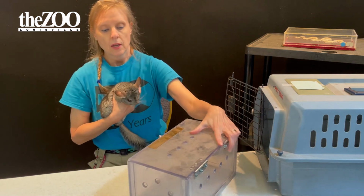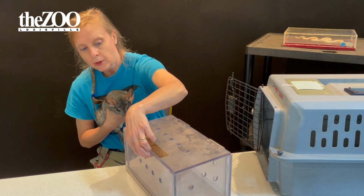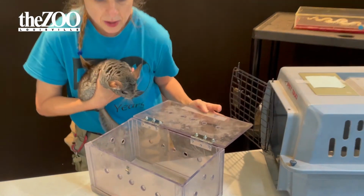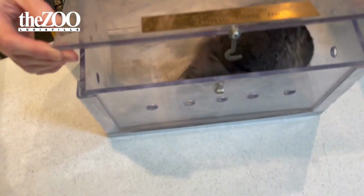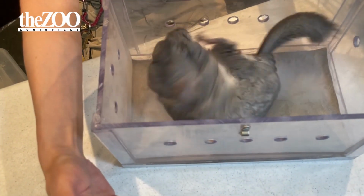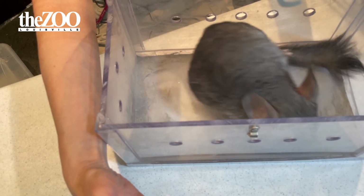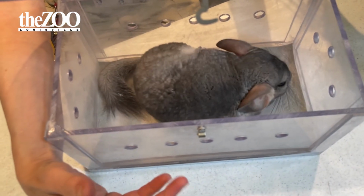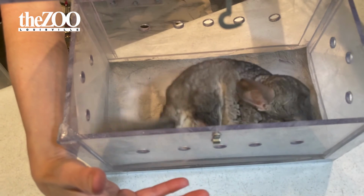So here's Luna's bathtub. We're gonna let her kind of roll around in this. This is a little bit of ground volcanic rock, pumice, and they love to roll around in this dust and take a little dust bath. Go, Luna. Oh, she likes that. After we hold her, her fur feels a little matted down, maybe with a little oil or sweat from our hands. Woo, that has to feel good. What a bathtub.